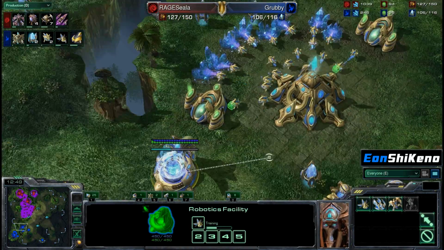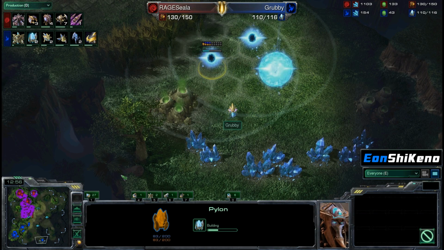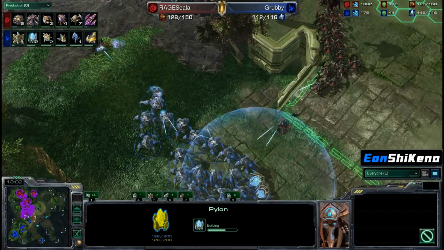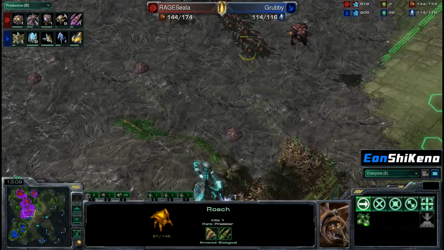Making some more observers. And a third base being taken by Grubby down here on the bottom right side of the map, throwing up some pylons. And it looks like we're going to have a little bit of a fight here. Grubby's behind by about, what was that, 10 supply? Blink, actually, Blink is finished too. And I don't think Seala was expecting that.